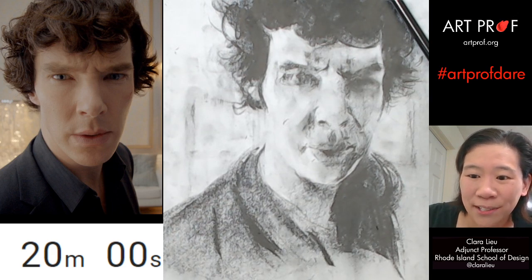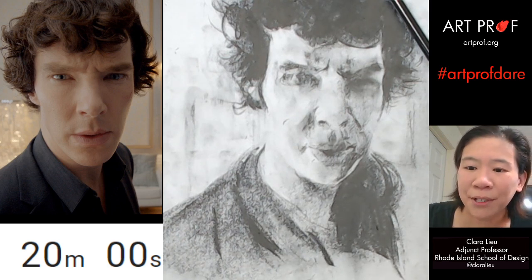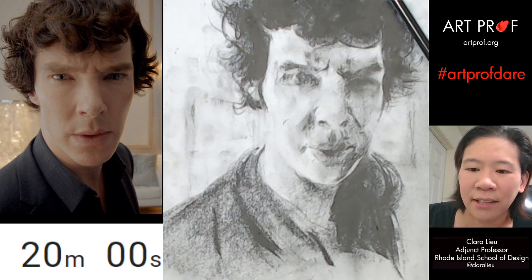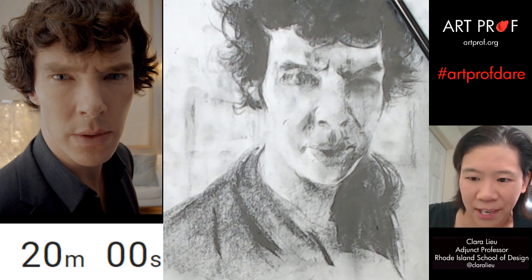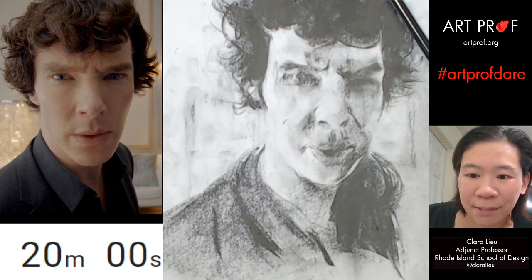Shabnan says, I always make the eyes look bigger. I don't think I pay enough attention to eye sockets. And Katerina says, even though it's pretty messy drawings, it's so calming to watch. Brenda Peters says, glad to see an art professor struggles with the same process as me. Yep, it never ends, guys. This is what it is, but I really enjoy doing that.